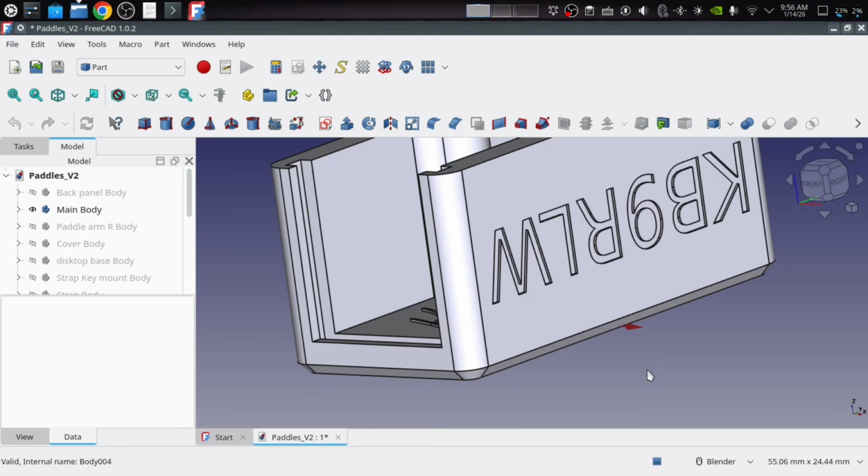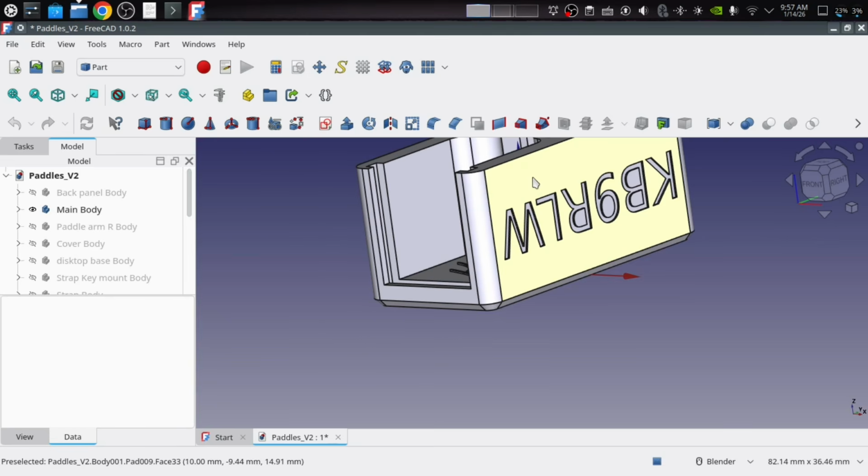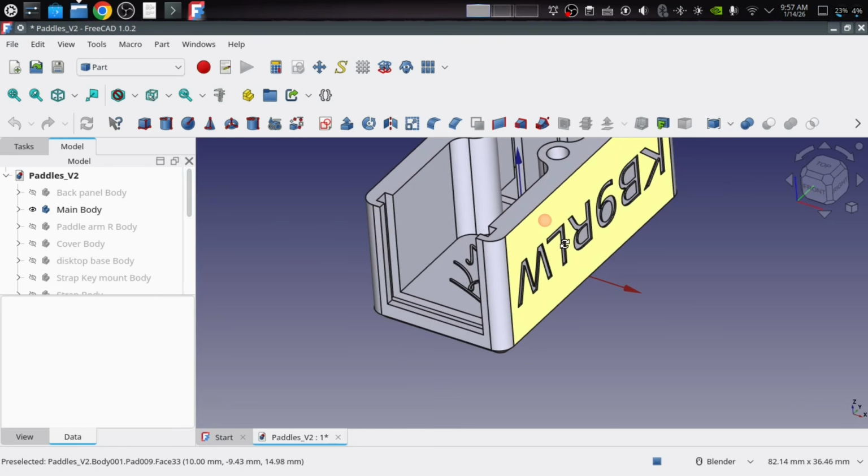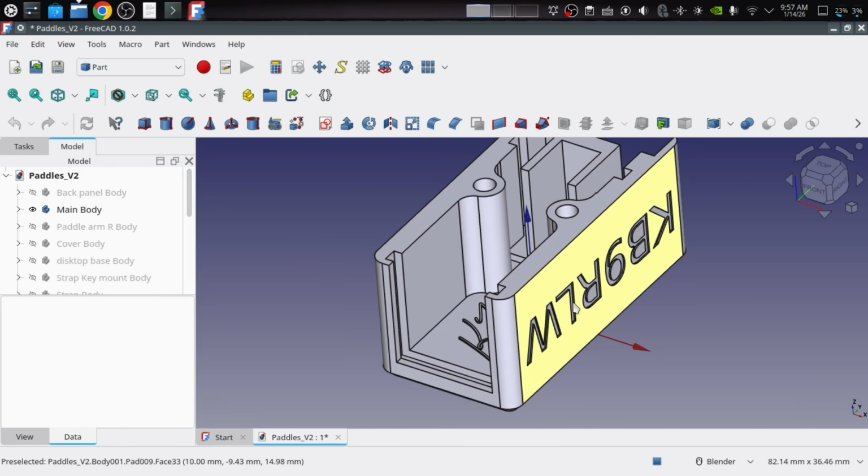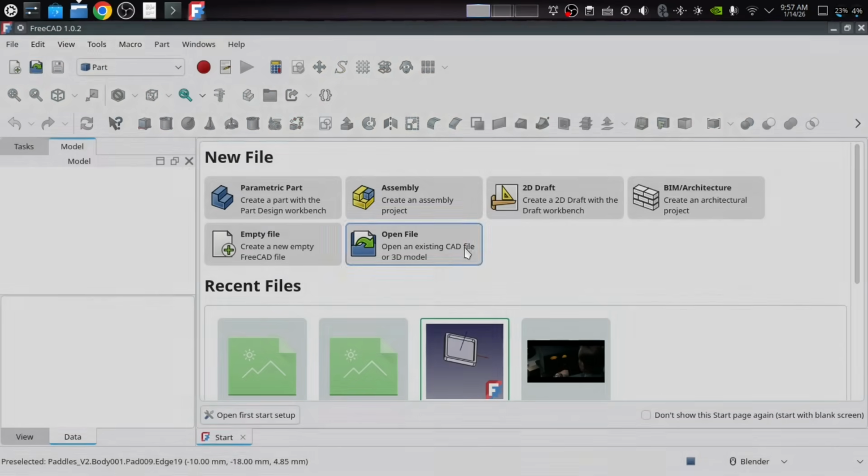Because we look at a standard FreeCAD object and this curved face is a single face, and if we look down here in the lower left, it'll show us the name of the element that's pre-selected or highlighted. So if I highlight this edge and we look down there, we can see that it says Edge116. This curved face is Face46. This face over here is Face33. So FreeCAD keeps track of the geometry in memory by elements: lines, vertices, and faces. And this is a regular FreeCAD object. Let's go and import an STL and we'll look at the difference.